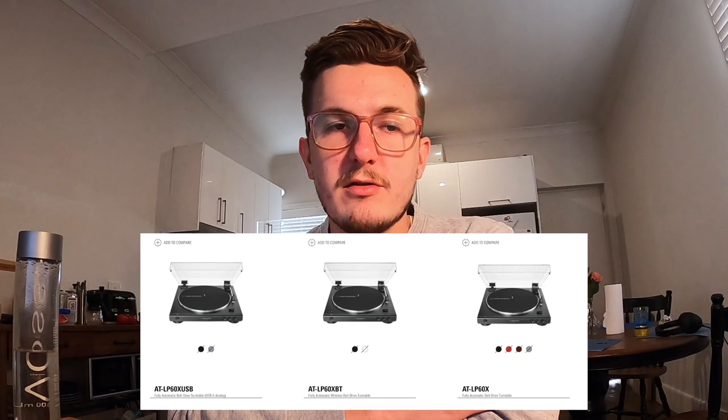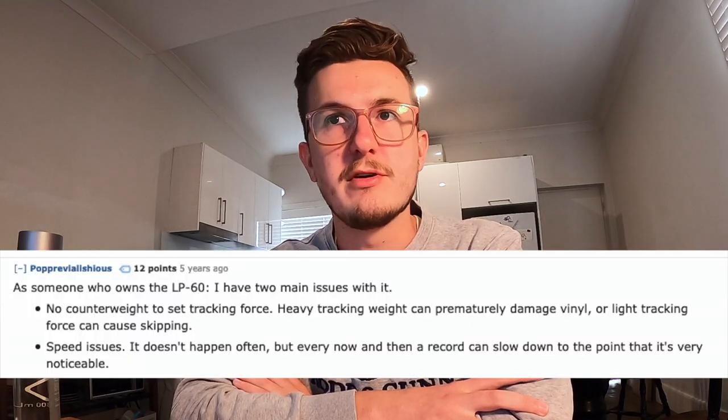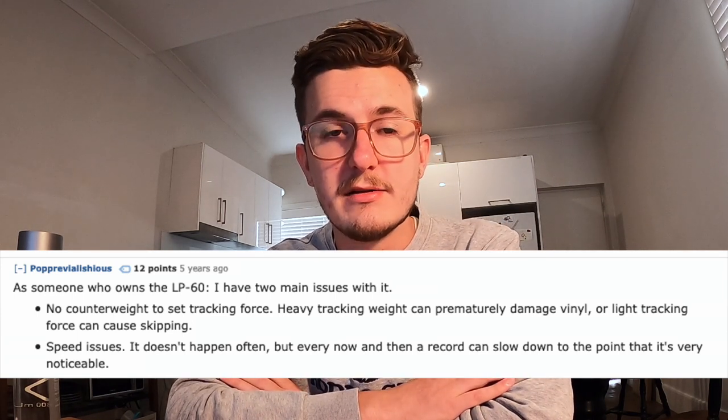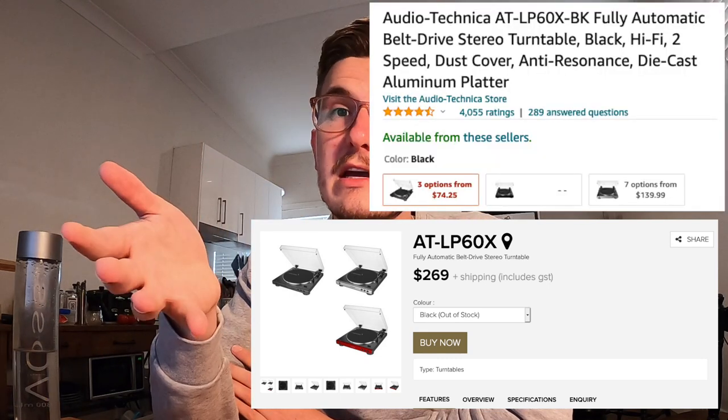If you want to kind of start on it, it's really not the worst thing that you could do. It's just very poorly quality controlled. The sound difference between the bottom end Audio Technica and any others is incredibly noticeable. The LP60 is incredibly cheap, sorry, not cheap. It's actually quite expensive in Australia. It costs like $260 or something, and it costs like $100 in America, which is just not fair because that's not what the exchange rate is. But it's plasticky. For the price, you'd expect something a bit better, and you don't get it.